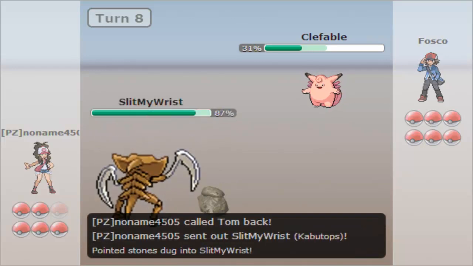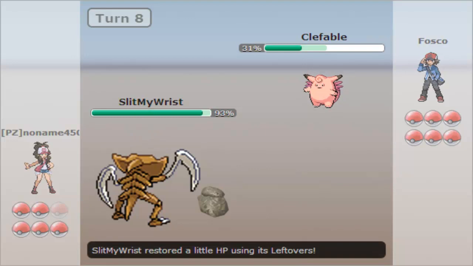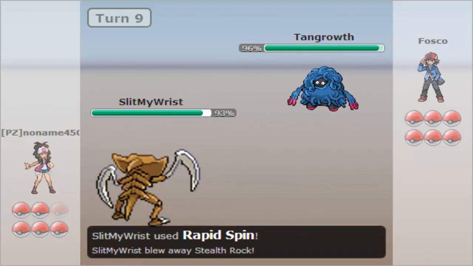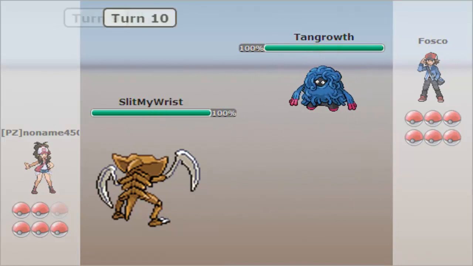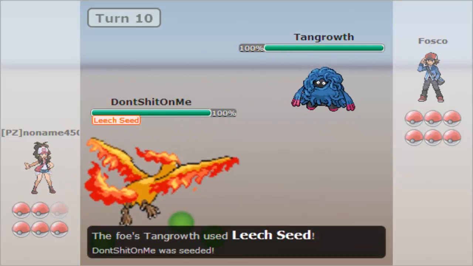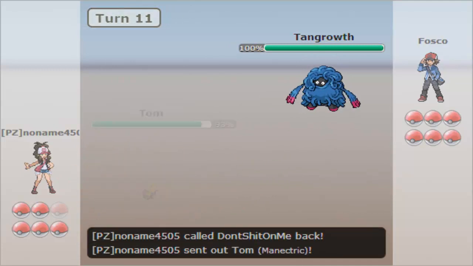Now I'm going to go out to my Kabutops to try and Rapid Spin away some of his hazards, as well as get my hazards up. So I'm just going to go for the Rapid Spin here to spin away his Stealth Rocks for my Moltres. I forgot to mention that in the team preview: my Kabutops is going to be important for keeping Stealth Rocks off the field for my Moltres, because my Moltres is going to be one of my key players. So it goes for the lead sheet.